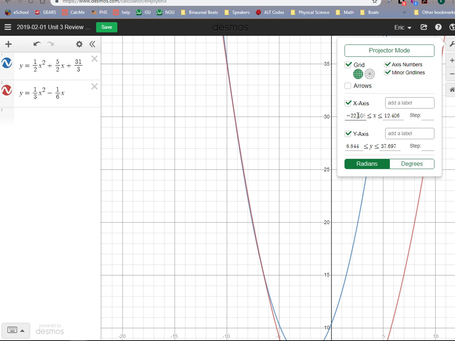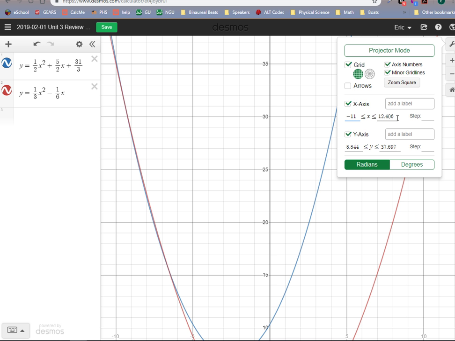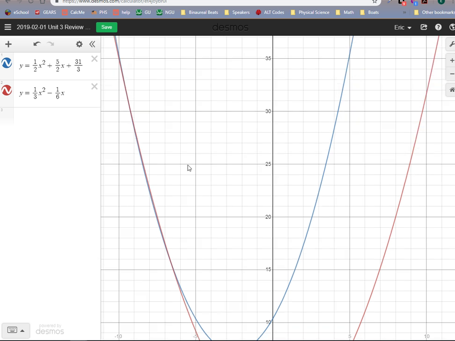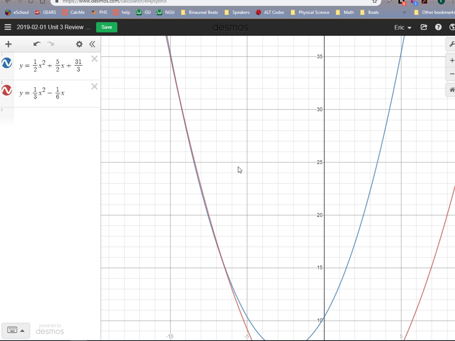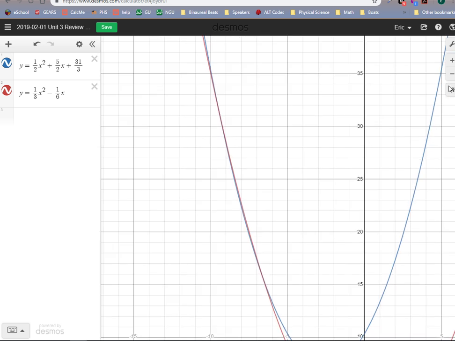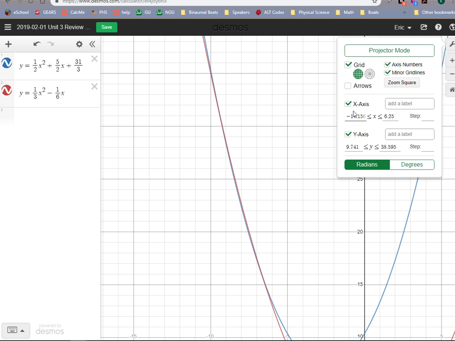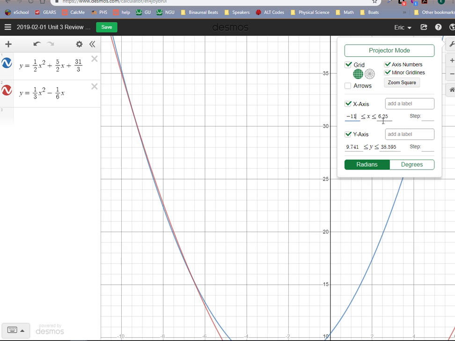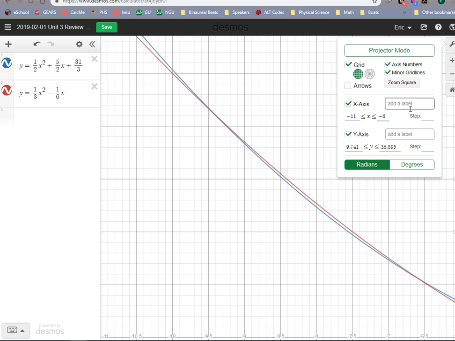If I make the left edge become -11 and the right edge, oops, I picked the wrong one. Darn it. I was doing y's instead of x. I do that all the time. Let's try that again. So the x's go from -11. Oh, maybe it was that. Oh, I'm seeing things. Yeah, I was doing it right. Never mind. And -6. See, that helps, doesn't it?